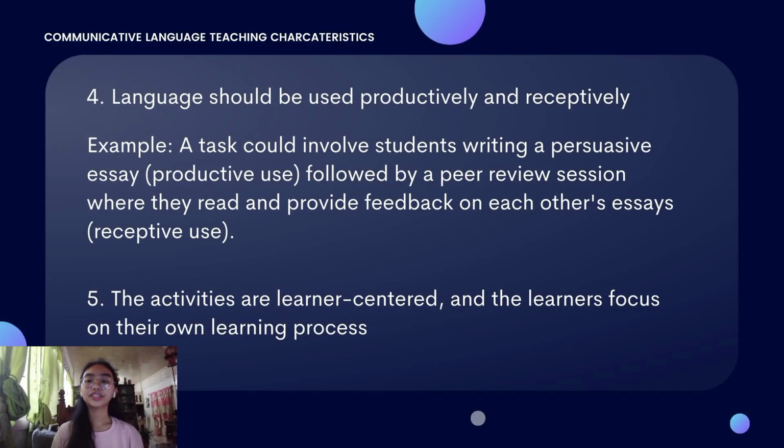The fifth characteristic is the activities are learner-centered, and the learners focus on their own learning process. So with this, students might take a self-assessment activity, identify their strengths and weaknesses, and set their own pace of improving themselves, especially with their learning process. So they will be able to take control of their own learning process.